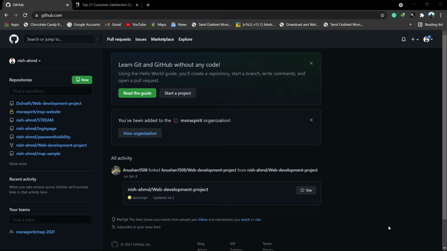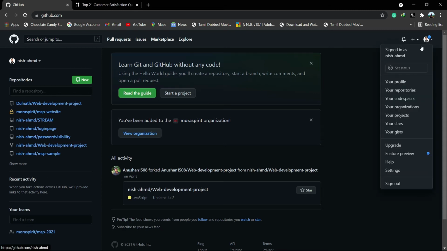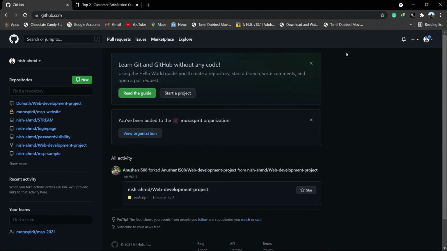Once you log into your GitHub account, this will be your user interface. Here, you can see your profile details by clicking this drop-down menu. Opening a GitHub account is not a big deal because you can use your Google credentials or your email and open an account very easily. Once you open an account, you can create a repository to save your source code in it. For that, you have to press the green New button.